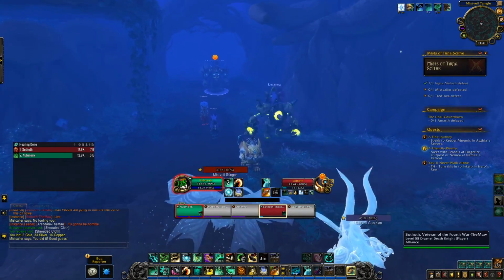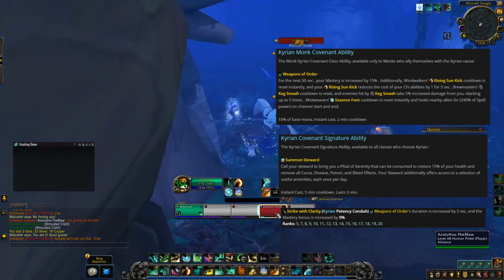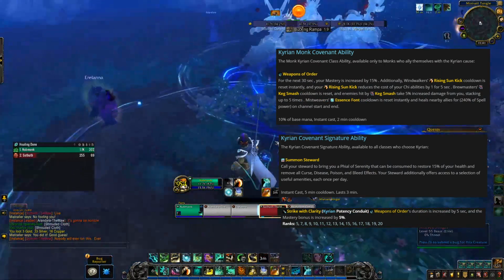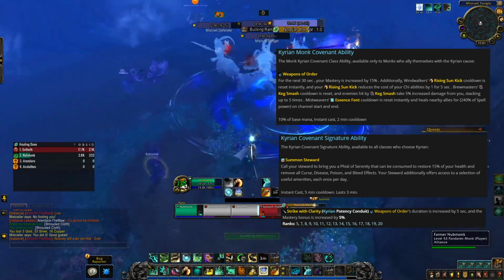And then finally, we have our Monk Covenant abilities. The first one we have here is the Kyrians. They have their signature ability of Summon Steward. A Steward will bring you a Phial of Serenity. This is like a health stone. It has 3 charges. You can use 1 per combat.